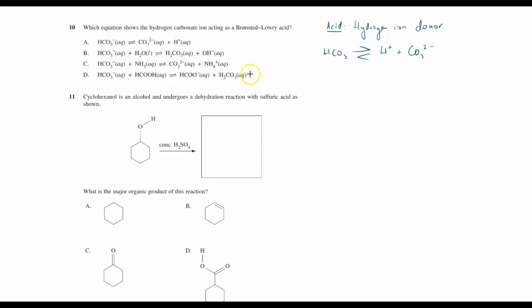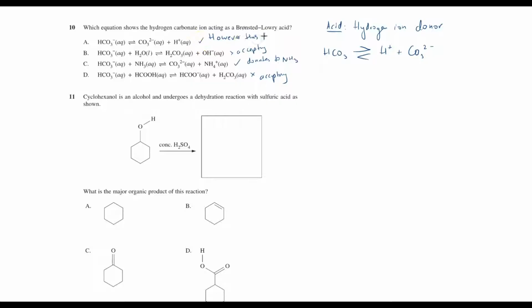Going through the options, we see that D is not the answer, as in this case, the hydrogen carbonate accepts a hydrogen rather than donate one. Option C looks right, as the hydrogen carbonate donates to the ammonia to form the ammonium ion. Option B is wrong, as again the hydrogen carbonate accepts rather than donates the hydrogen here, and A could be right as well, as this is just the equation that we've written here.